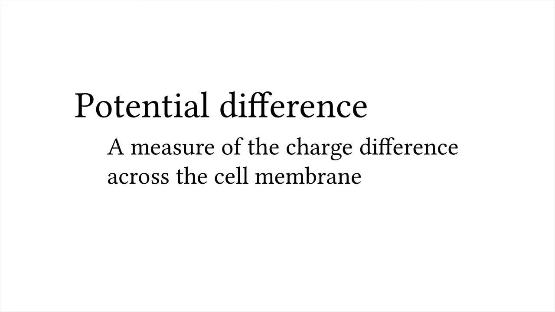A membrane is a surface structure, so when it's disturbed, it will have a different electrical situation than any other cell part. This creates a measurable difference within a cell, and that's called a potential difference. A potential difference is a measure of the charge difference across the cell membrane. This difference is measured in volts, and the amount of charge is so small that the measurement is really in millivolts.